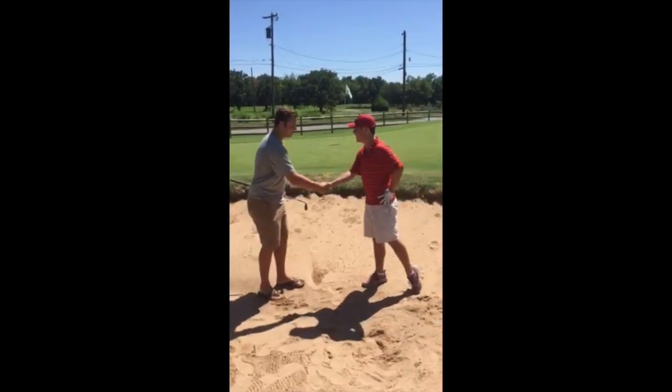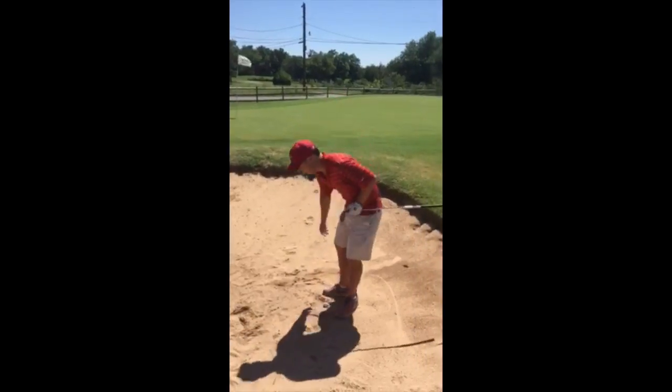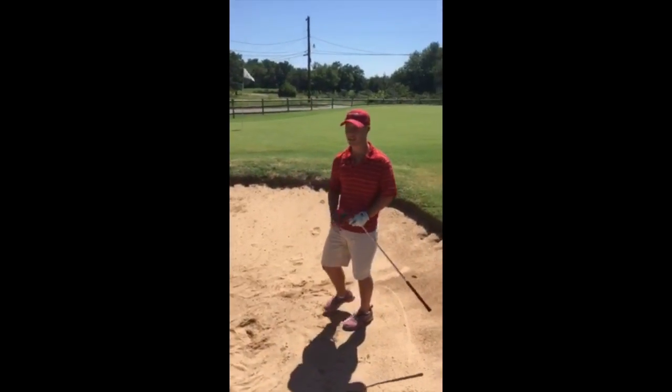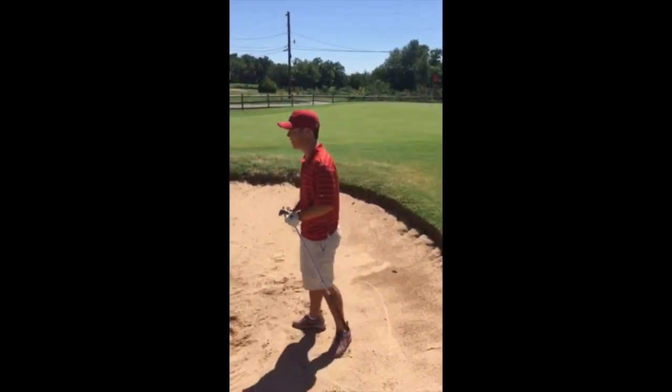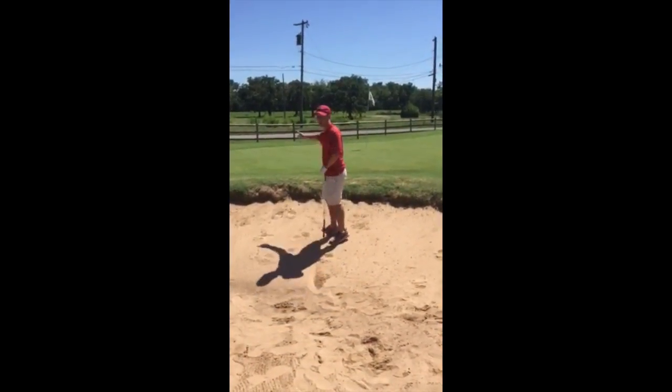All right, so now we're going to work on more difficult sand shots. Work up against the lip a little bit. Some golf balls will get plugged, so we'll work on that here. We'll get someone to go grab the balls over there, too.